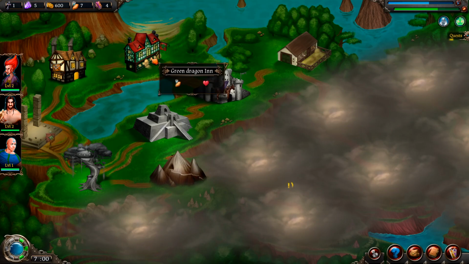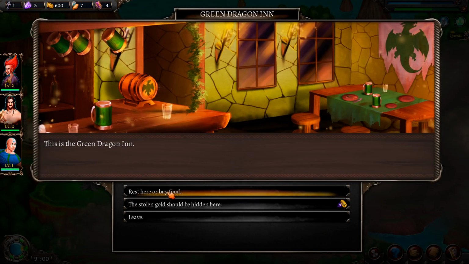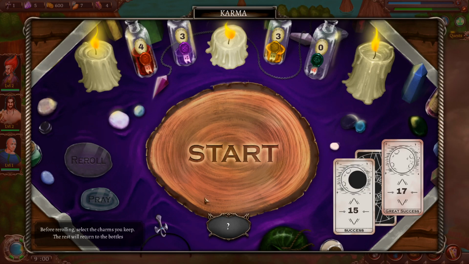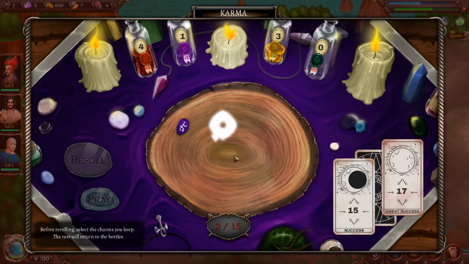Next up we can go. We need to go to the Green Dragon Inn. There's no debate. That's where all the gold is. Restore here or buy food. No, the stolen gold should be here, so let's do a karma check. 15 is success, 17 is great success.